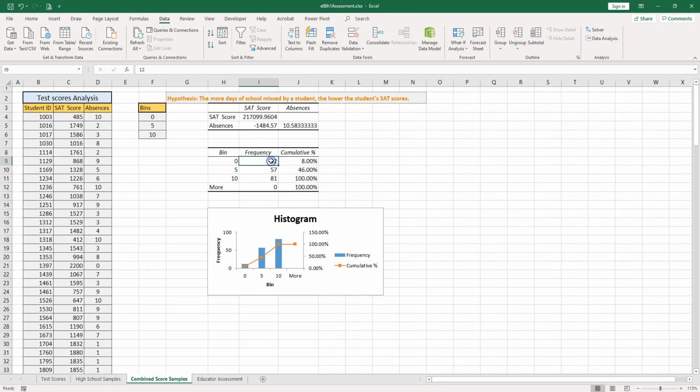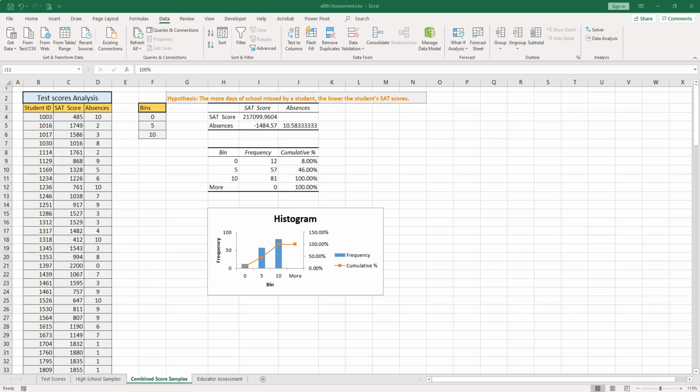Now let's push OK. And I'm going to just move the chart here, and let's make more room for the columns. So we have 12 students who never missed a class, and then we have 57 students who missed from 1 to 5 classes, and then we have 81 students who actually missed more than 6 through 10 classes. And that's the cumulative. So if this is 8%, cumulated 12 plus 57, so that would be 46, and all these together, that makes it 100%. Okay, and you can see that with the orange line over here, that's the cumulative. And the blue columns would be the frequencies.